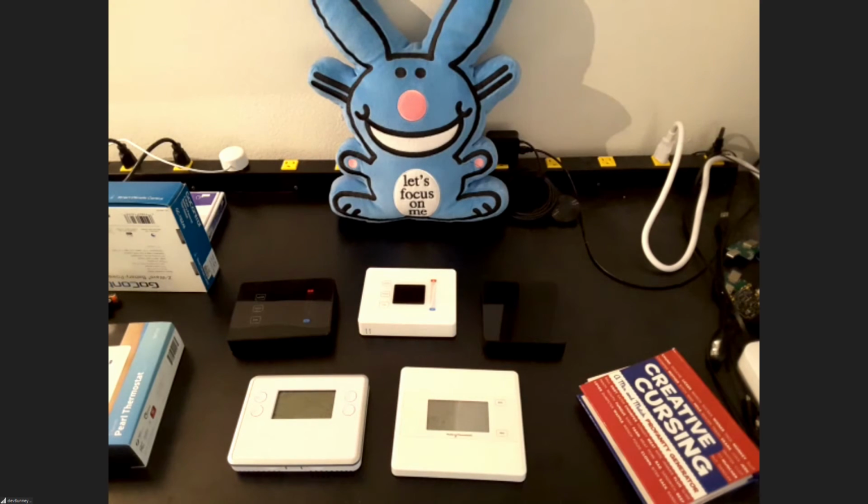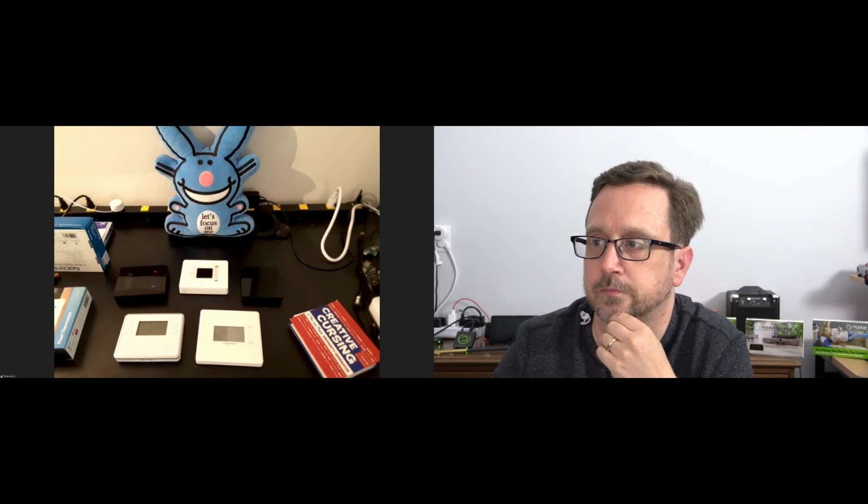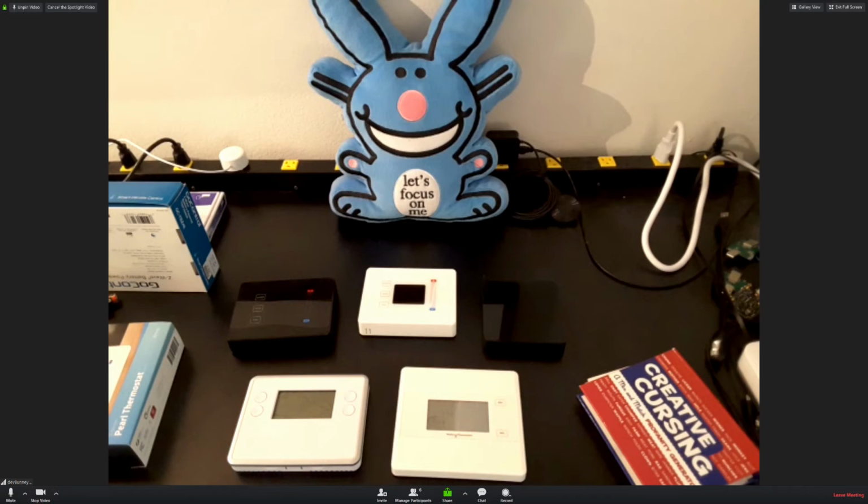Well, I've got a Lutron. Part of my house has Lutron RadioRA 2 in it, and in that portion of the house I have a Lutron RadioRA 2 thermostat, which is equally dumb as these other smart dumb thermostats. And there's nothing remarkable about it except that it's expensive. Then at our office we've got Zen Thermostat. Gotcha. Now let's see, what do I use? I've got 2 Ecobees and a Nest. The Nest is one of the first generations. I just haven't gotten rid of it yet.